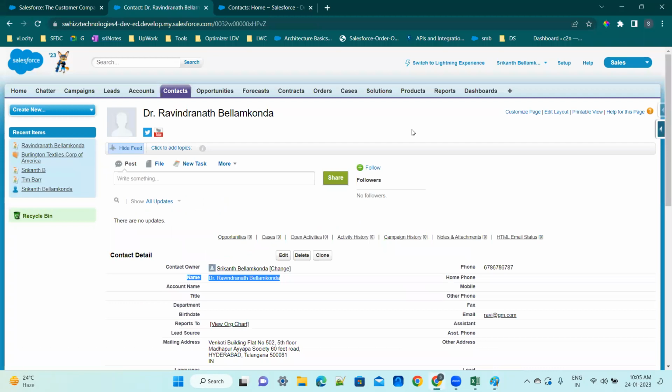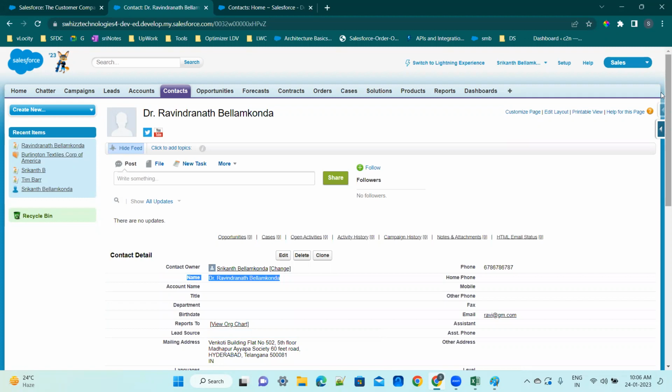Clear? Yes, sir. So my bottom line of answers to you today is Salesforce is a framework. What does Salesforce do, boss? It only stores the data in the database.